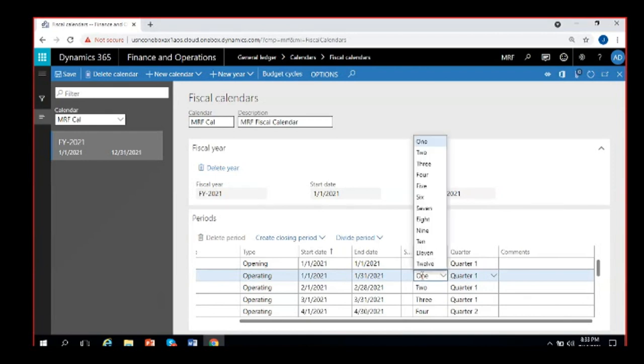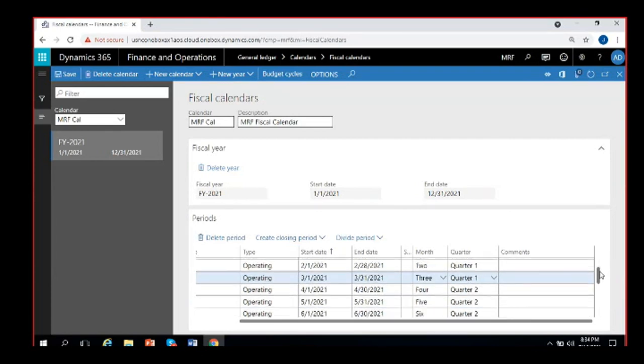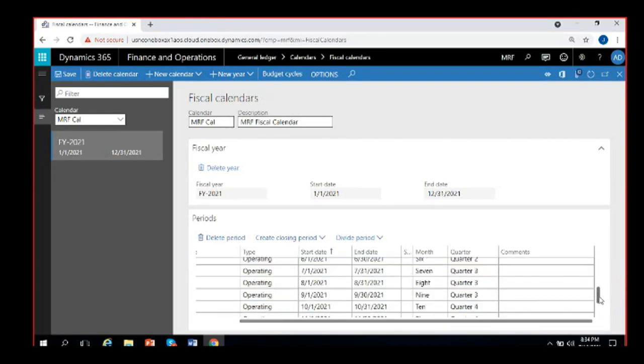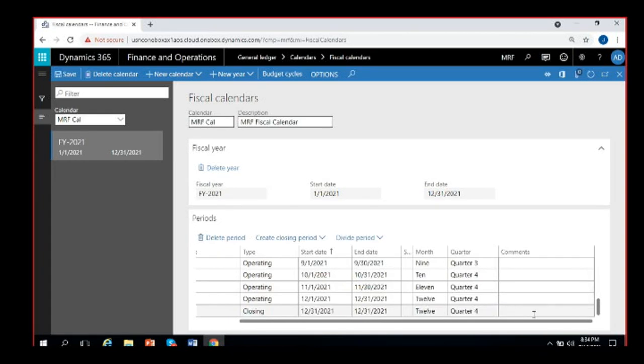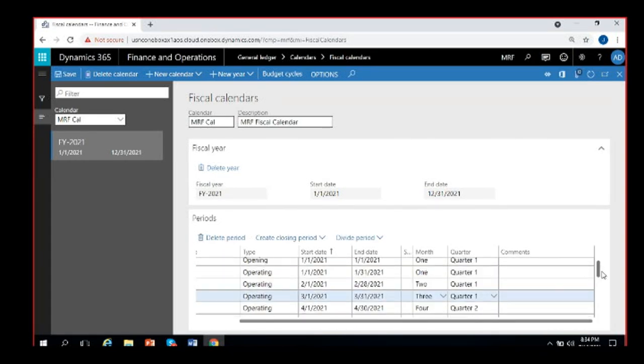And see here, this first period is in month 1. So month 2 February, month 3 March, like that. Three of these will fall into first quarter, right? So January, February, and March will fall into first quarter. So it is showing first quarter here. The next three will fall into second quarter. In the same way, there will be 4 quarters for every 3 months. So 4 quarters for 12 months.